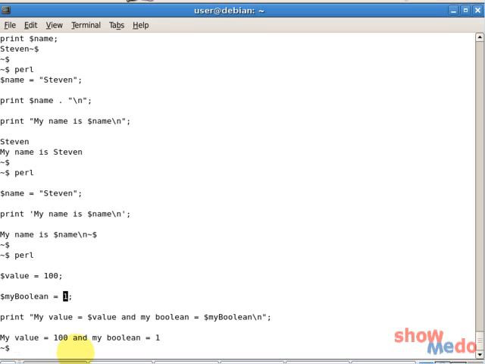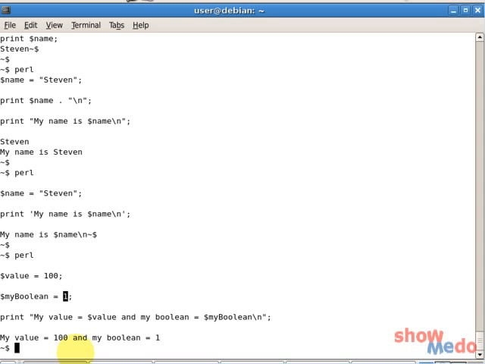Okay, so that was it for this show me do, the second show me do on the Perl programming language. I showed you how to use scalar variables in Perl. They can hold anything you want, and most typically they hold strings or numbers or booleans, but later on in this show me do series on Perl I will show that they can also hold many other kinds of values.